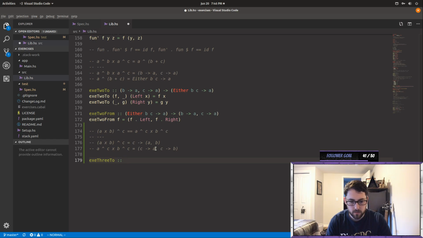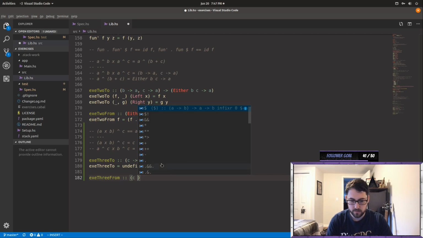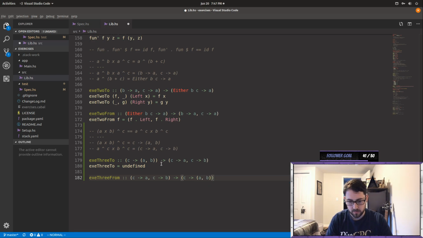What's going on here? So we need to have a function that takes C to A, B, and turns it into C to A, C to B. From, and then we need C to A, C to B, C to A, B. Now, in this case, I think we can pattern match explicit.